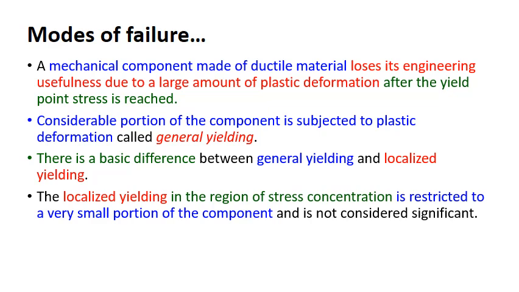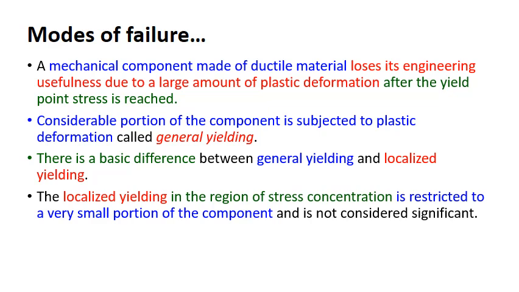Right, you will have a localized concentration of stresses due to some reasons like material discontinuity, voids, or any other defects, and geometric discontinuity. There is a sudden change in the cross section. We will discuss this in a separate chapter in detail. So as of now we will focus on only general yielding as our design criterion.